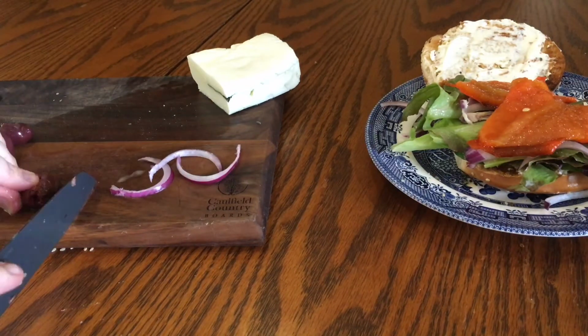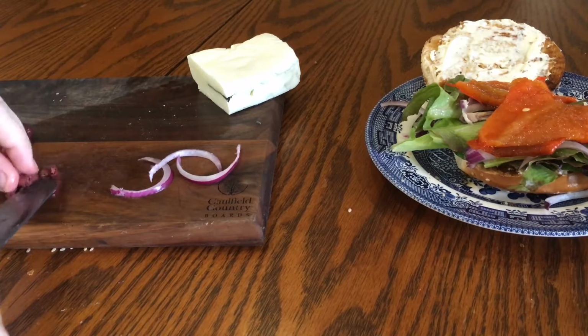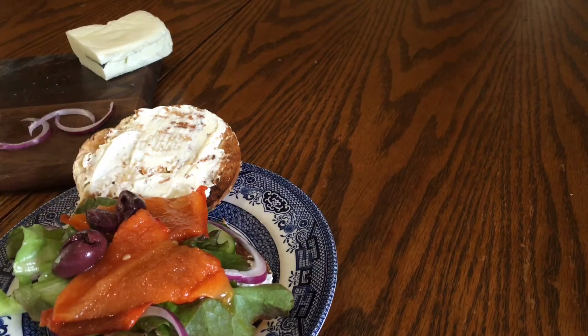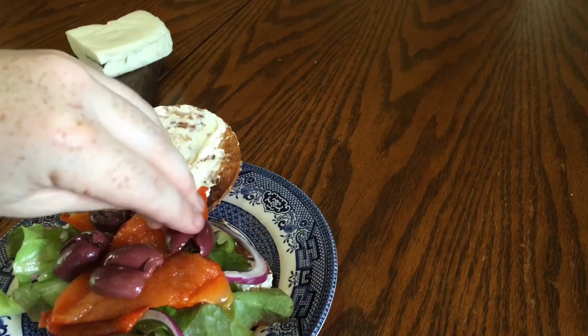I couldn't find any that were pitted, which I guess is no harm because once they're pitted, they lose an awful lot of their flavour. So go ahead and pit them yourself, it's no big deal. Or if you prefer, you could just use pitted black olives.